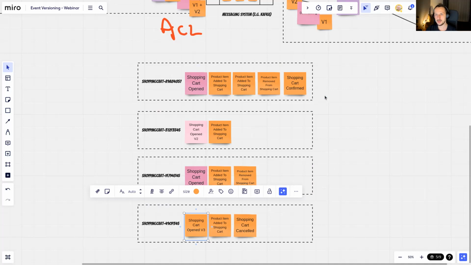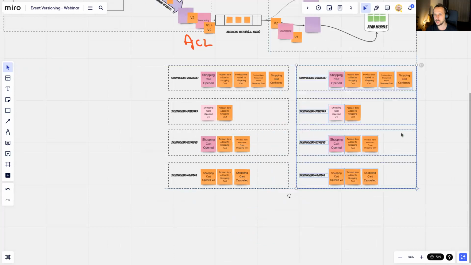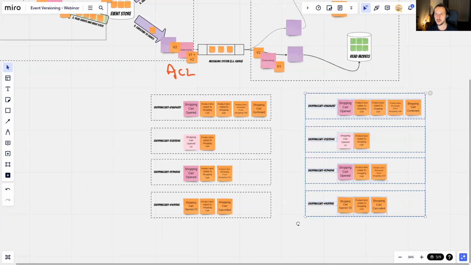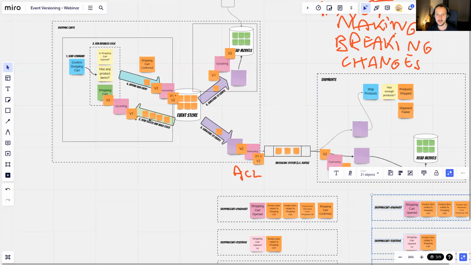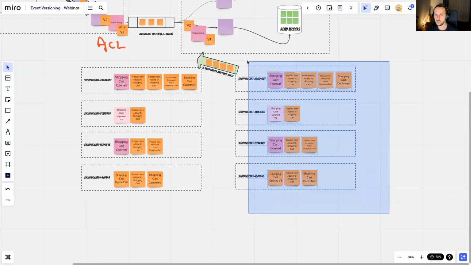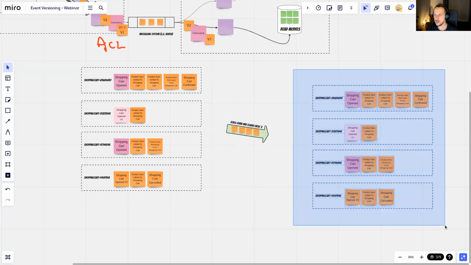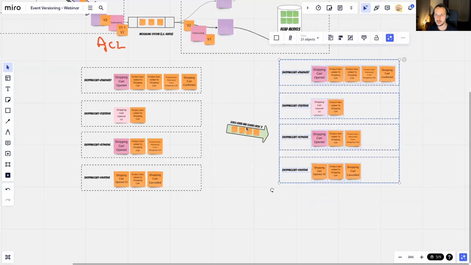For such scenarios, we of course can use our upcasting logic. Once we are reading them, let's take this part, let's see if I can rotate it. Okay, the text will be upside down, but that doesn't matter much.